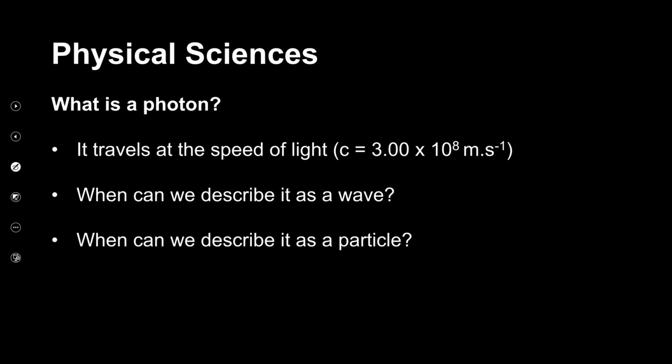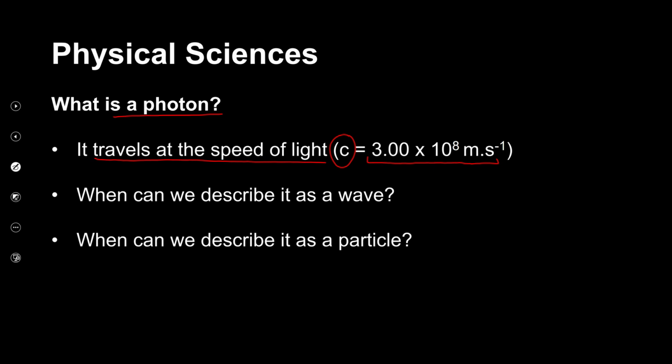What else do we know about photons? Well, we already know that photons are associated with electromagnetic radiation, and this means that they travel at the speed of light. Remember, the speed of light is given this symbol c, this very large number and value, 3 times 10 to the power of 8 meters per second. If you recall from our last lesson, at the moment, we're pretty sure that light is as fast as anything can go.